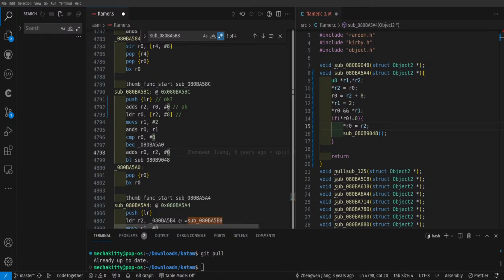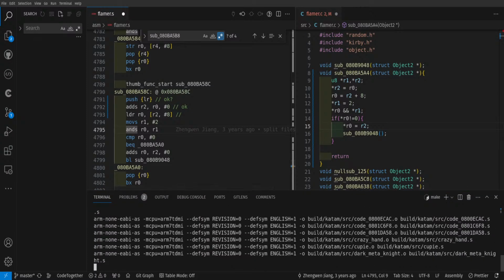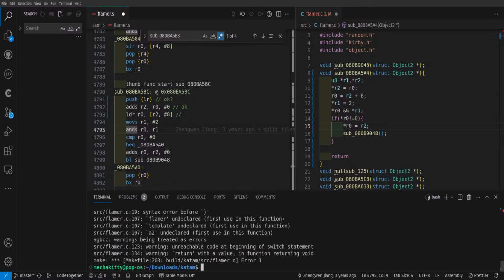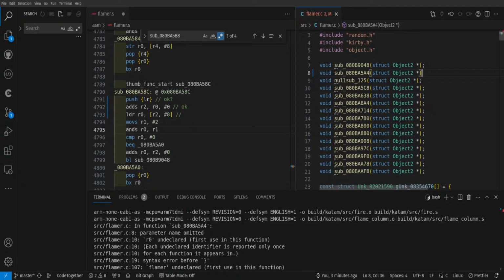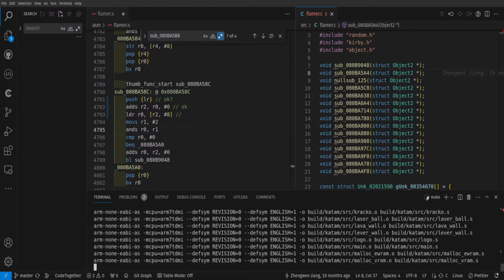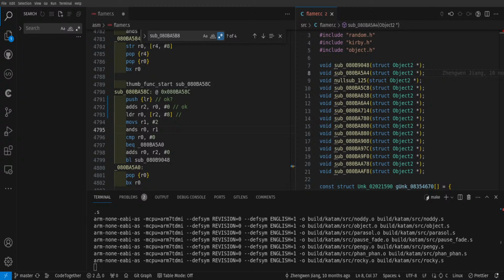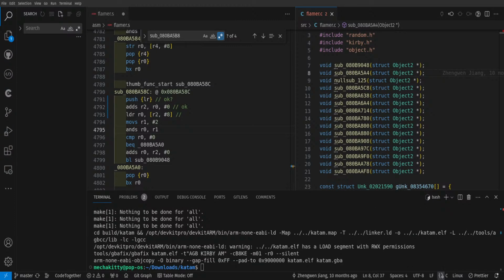Wait, hang on. I forget how to compare. Flamer.c. Oh yeah. I'll go back and see how it compares. Does it compare automatically? I think it does.